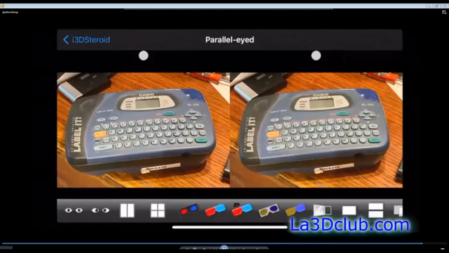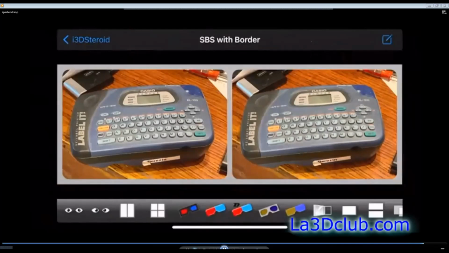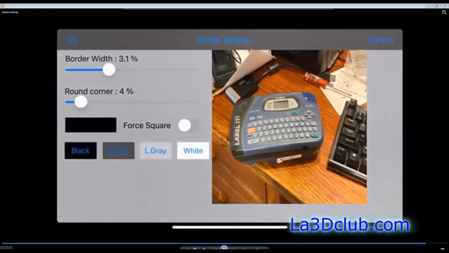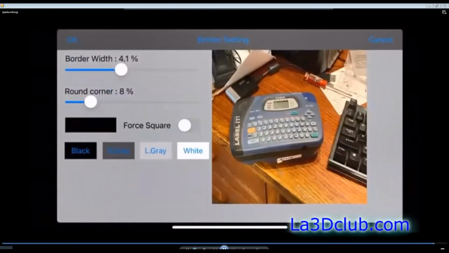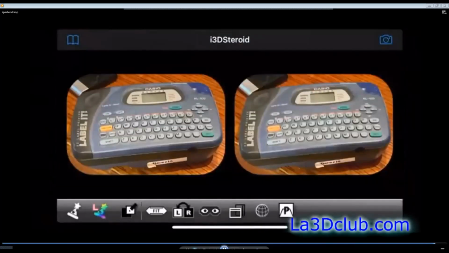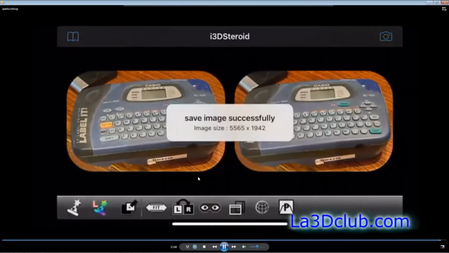Here, let's save it, curve it so it looks nice. Around the corners a little more. Thicker border. Okay. If you see that edge there, I have a little bit of that keyboard in there. Maybe I don't want that. So let me edit it a little more. To save, you hit the stereo image. We always save an original resolution.